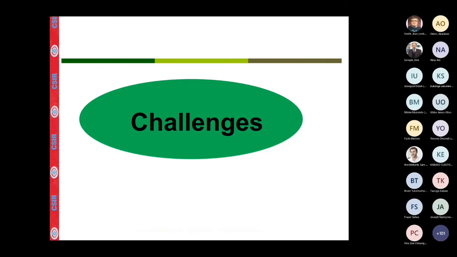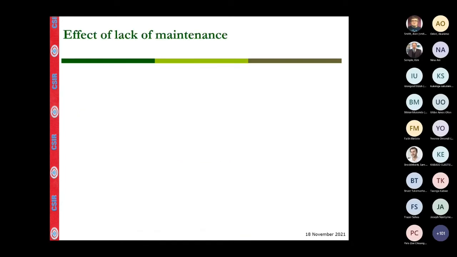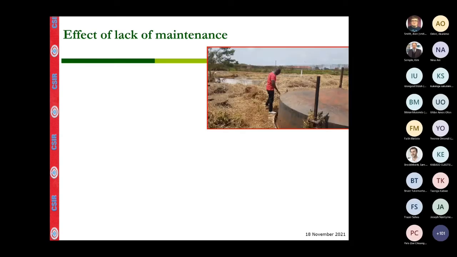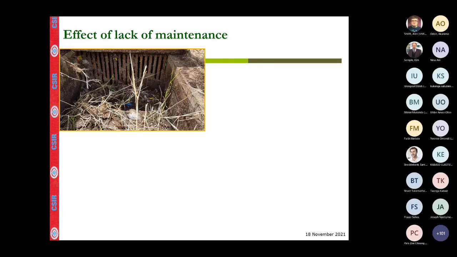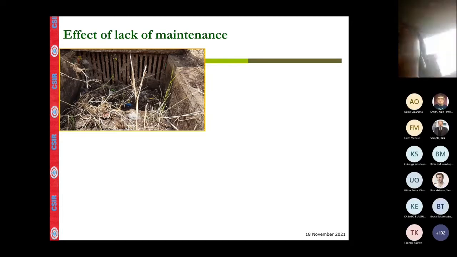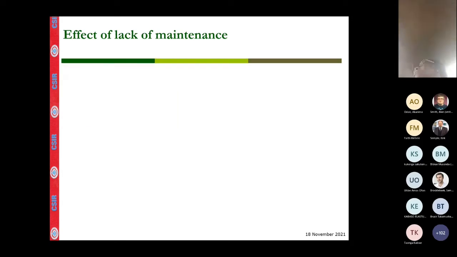Unfortunately, the system was left to deteriorate because of lack of maintenance. So currently, this is the picture that you see at the site. You can compare for yourself the first picture I showed of the site with what you can see today because of lack of maintenance. This is where the effluent goes into the biodigesters. We have a grid. The whole place is choked with dirt. So the biodigester is completely collapsed and it's not functioning as of today.